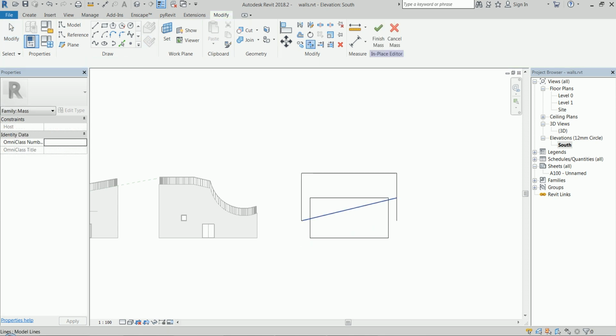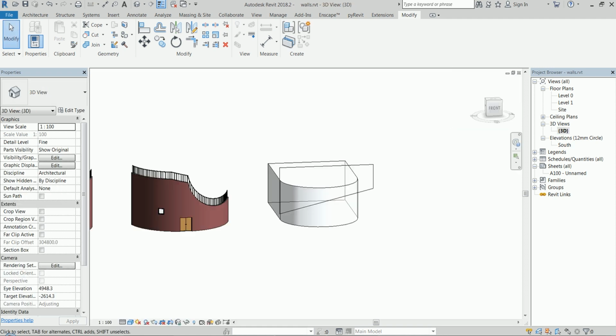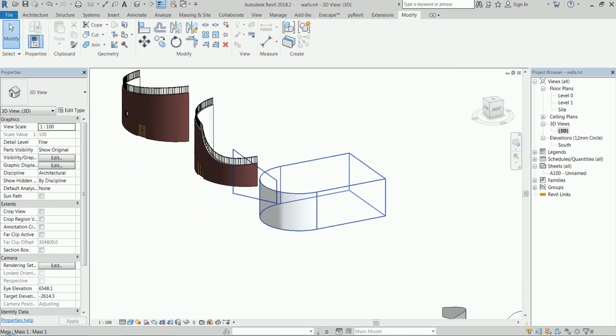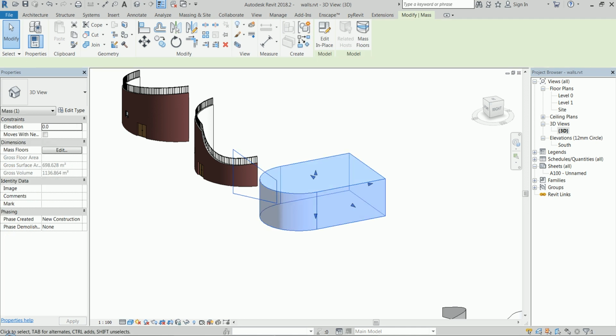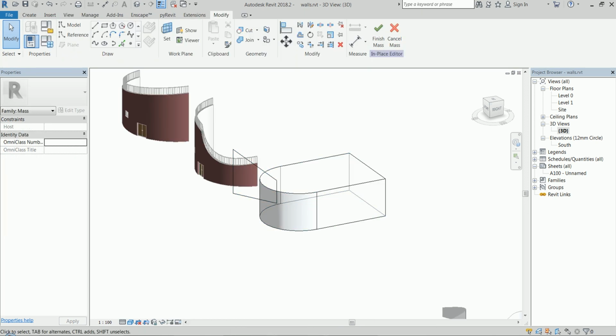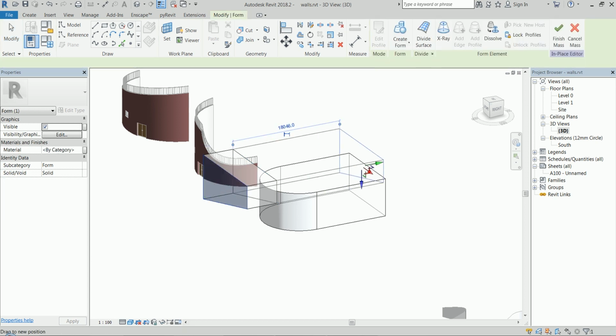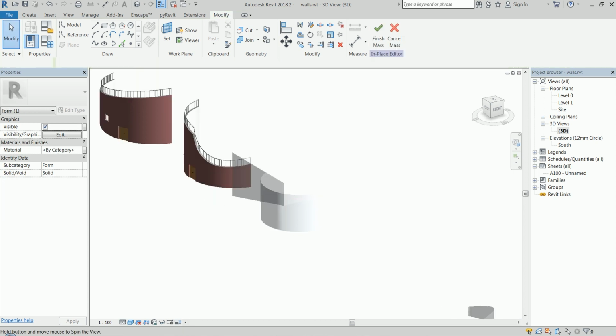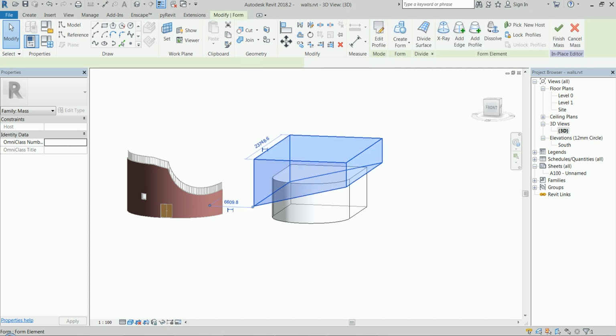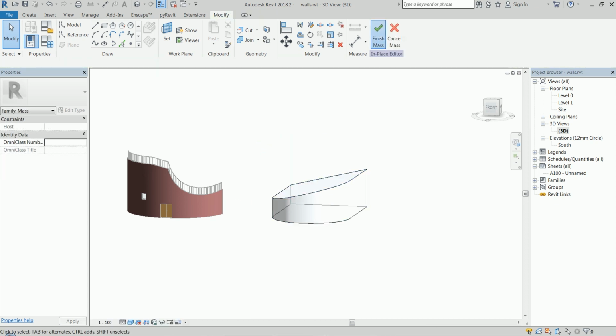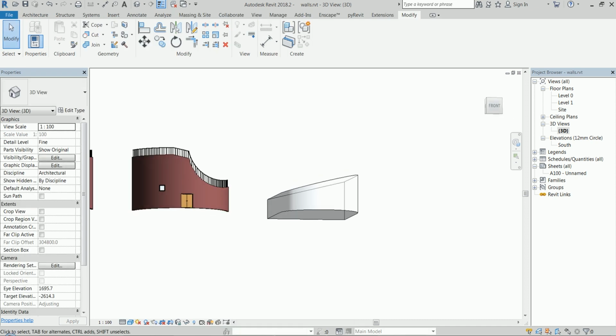If we make exactly the same thing, it's not going to work. And I'm going to show you what's happening. Now, if I exited the mass, if I select this and click create form, push it here, make it a void, it's going to cut here and it looks okay, it looks the same as this one.